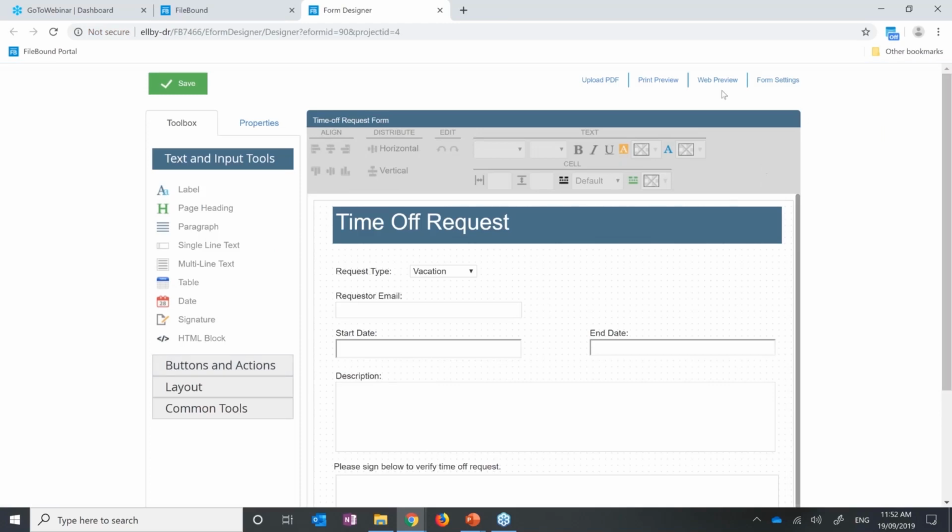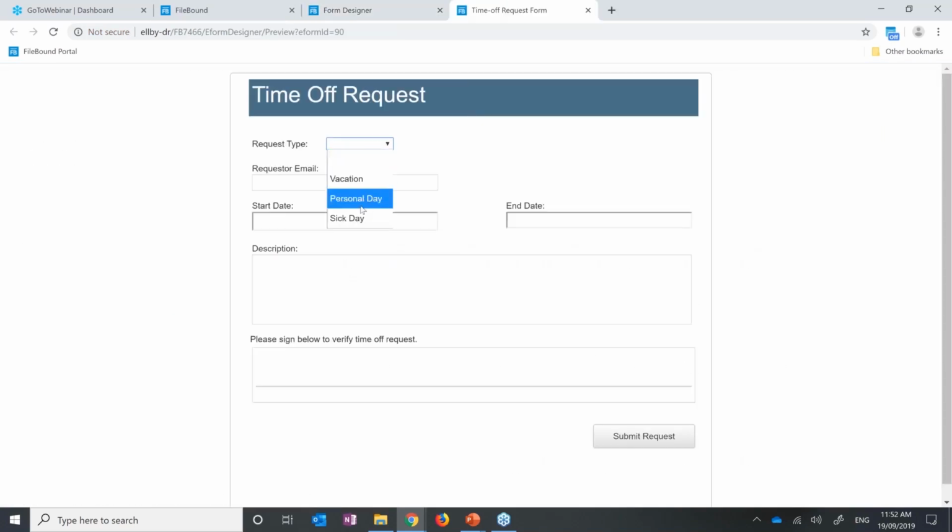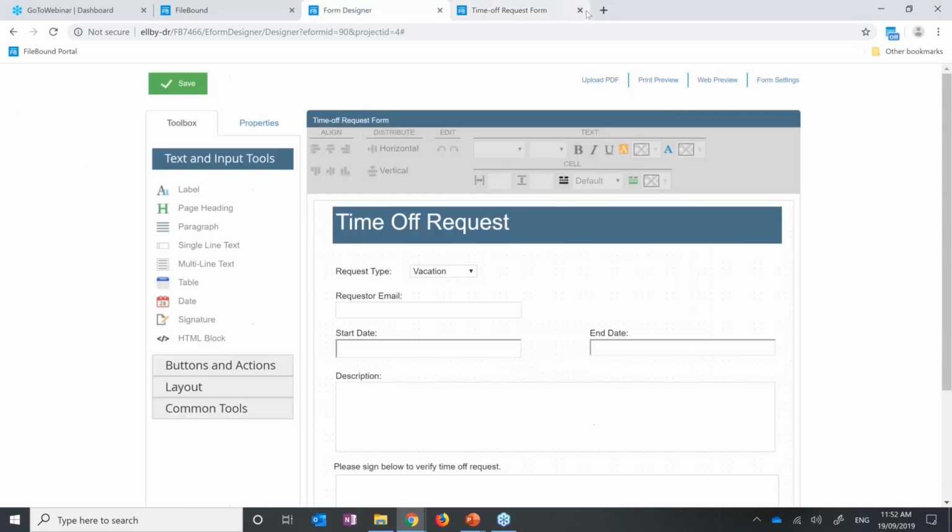Just to show you what this looks like right now, I'll click on web preview, and we've got our form here where I select the type of leave it is and enter the start and end date, and so forth, maybe even sign it at the bottom. What we need to do is, if sick leave is requested, a box pops up for the individual to upload their medical certificate.